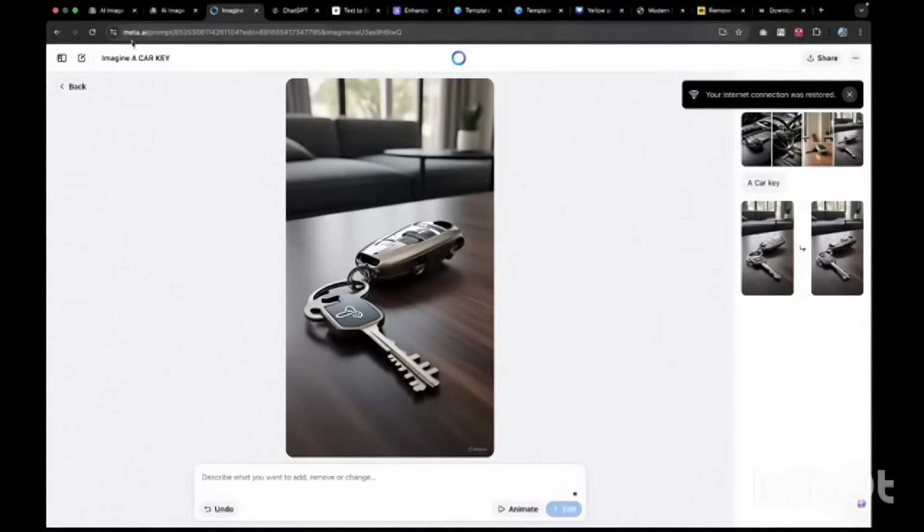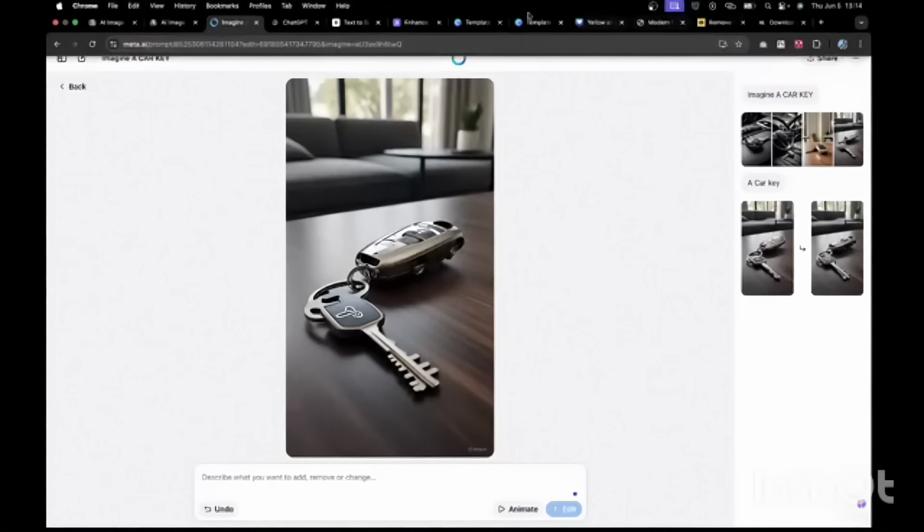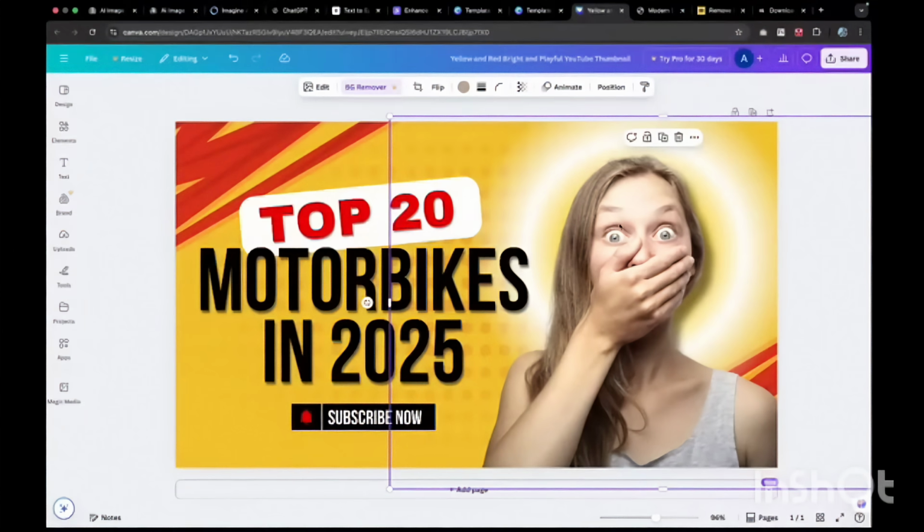So this is Meta.ai. It's a platform for generating images, and you could always use the image for anything and anyhow you want to use it. So the best thing fitting for the templates that we're trying to create would be a bike, because that relates mostly to the motorbike.